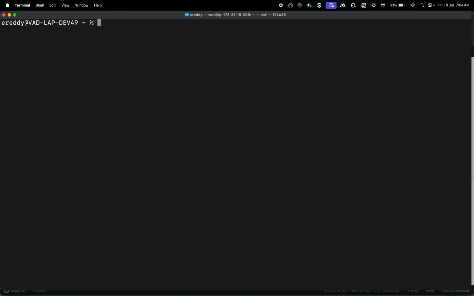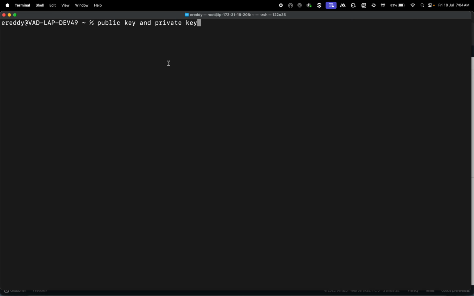It will create two things, a public key and a private key. Out of this, the public key we will share to the Linux machine to which we want to log in without a password.